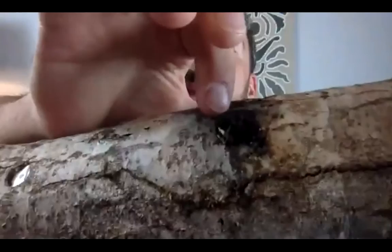So here's what you'll also see. This one right here. You see that brown one right there? That is a mushroom that started to fruit last winter. So what was the timeline on this log? I started this particular batch, I'd have to check my Instagram, I think it was like May or June. It's always May or June when I'm doing mushroom stuff. I gather the logs, May or June.